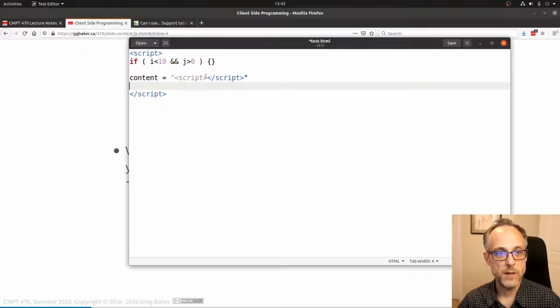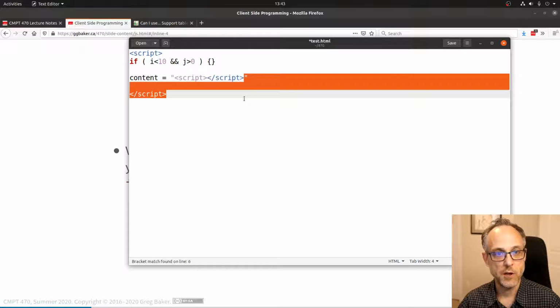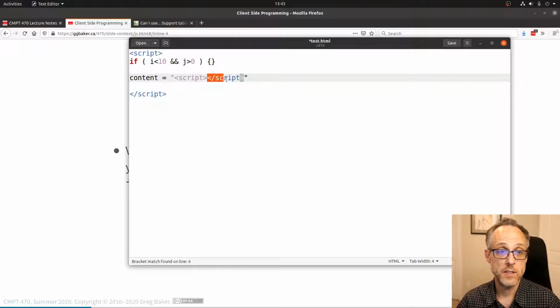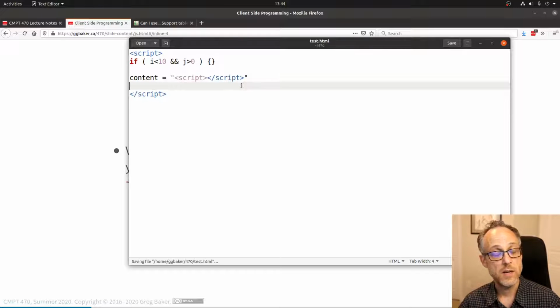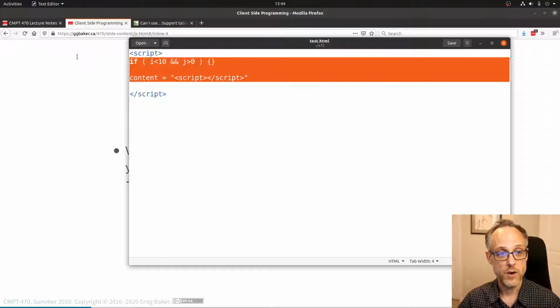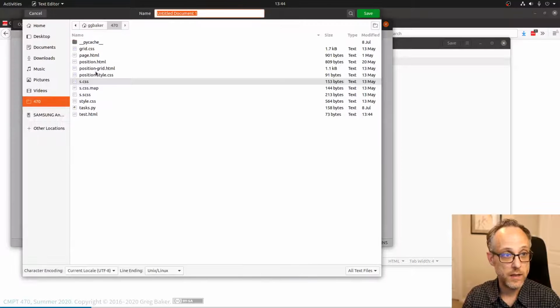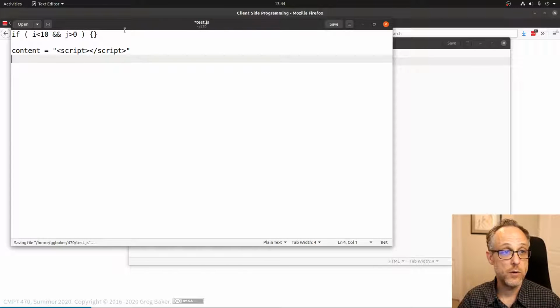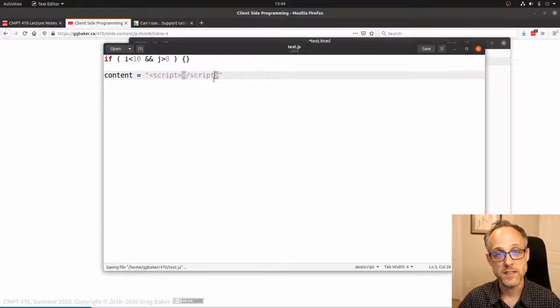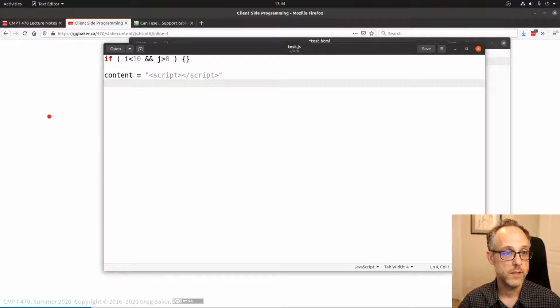If I'm parsing HTML, this ends the script element, and then this is garbage. If I'm parsing JavaScript, this is part of the string, and this ends the string. This ends the JavaScript. Which one is true? And the answer is I don't know. The answer is it probably depends on the browser or something. I really want to avoid that kind of situation, and I can do it by just not having JavaScript embedded in my HTML, period. Just having a completely separate .js file, and that's JavaScript code. And then it's nice and safe, and there's no ambiguity about what that syntax is doing. It's a string.